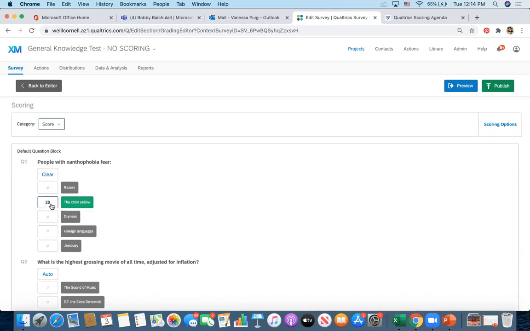You'll notice that when I add a score that is a positive whole number, the score is highlighted in green. Let's say I want to have a correct answer here. If I don't have any kind of number next to the other answers, I have it set to not count as anything. It's basically counted as 0. If I wanted to be a little more punitive and give a negative score for a wrong answer, I could do that. With razors, I could do -1, and you'll see how it changed to red. I'm not gonna be that mean, I'll make it 0, or just leave it blank.